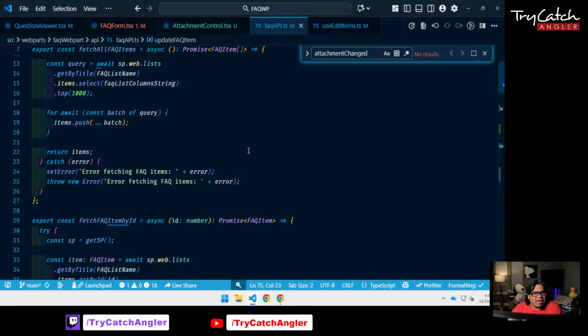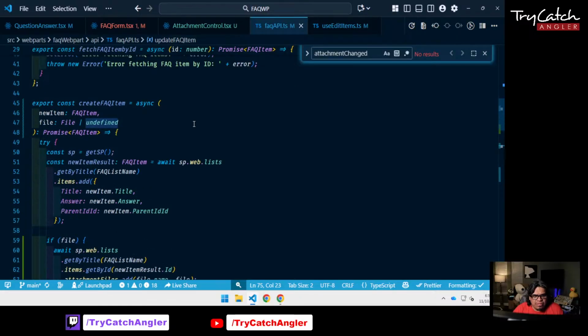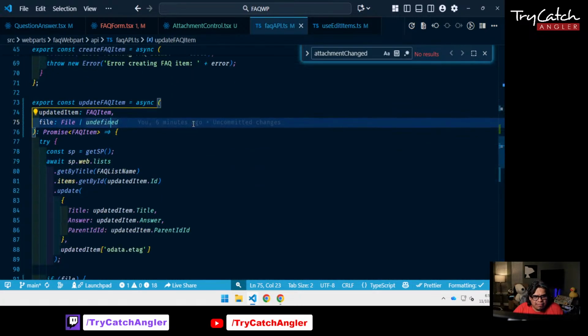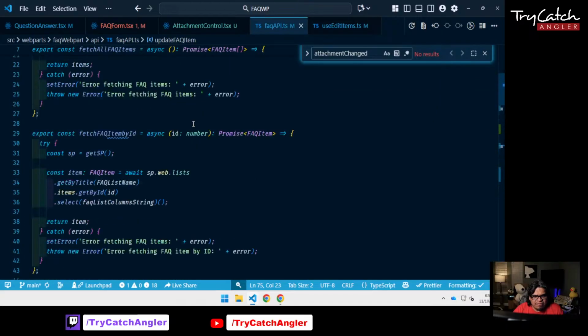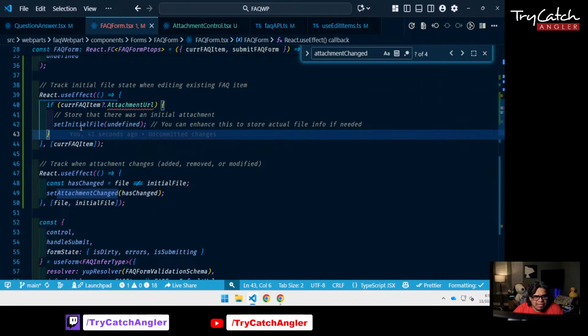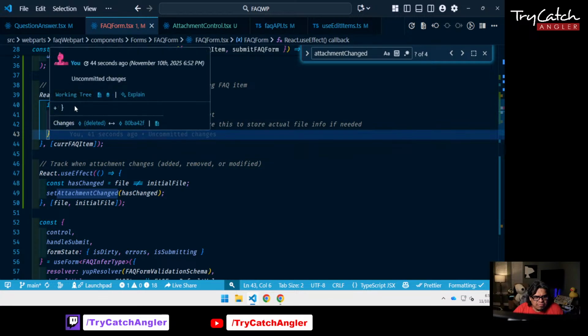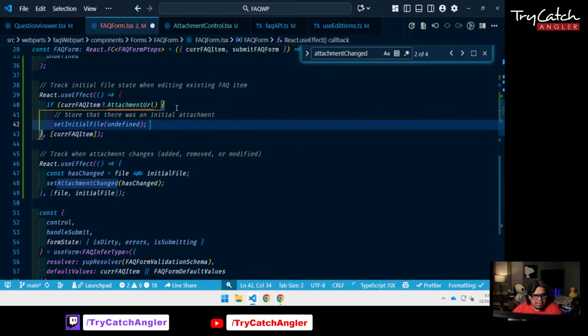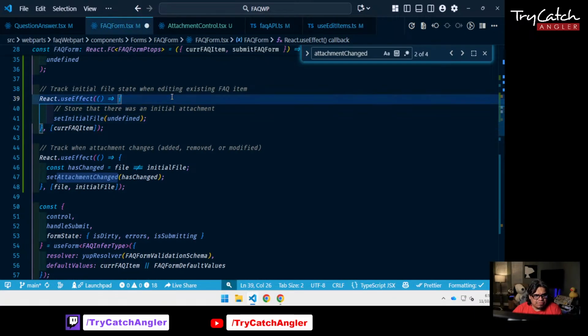We're going to have to add a way for the attachment control to know. For now, we can just set it to undefined to get rid of the error, but we need to have a way of tracking when that attachment control has that. So let's get rid of this conditional, and we're just going to set it to undefined.